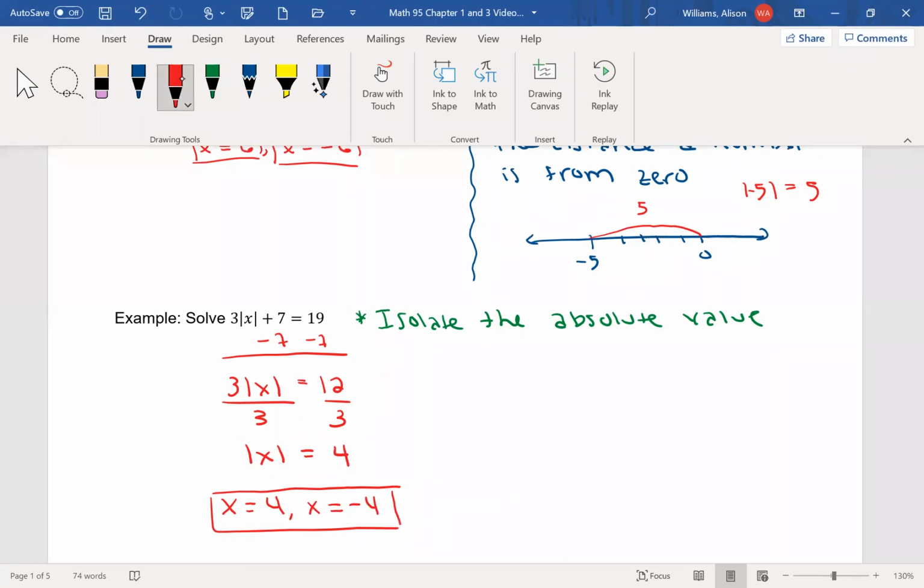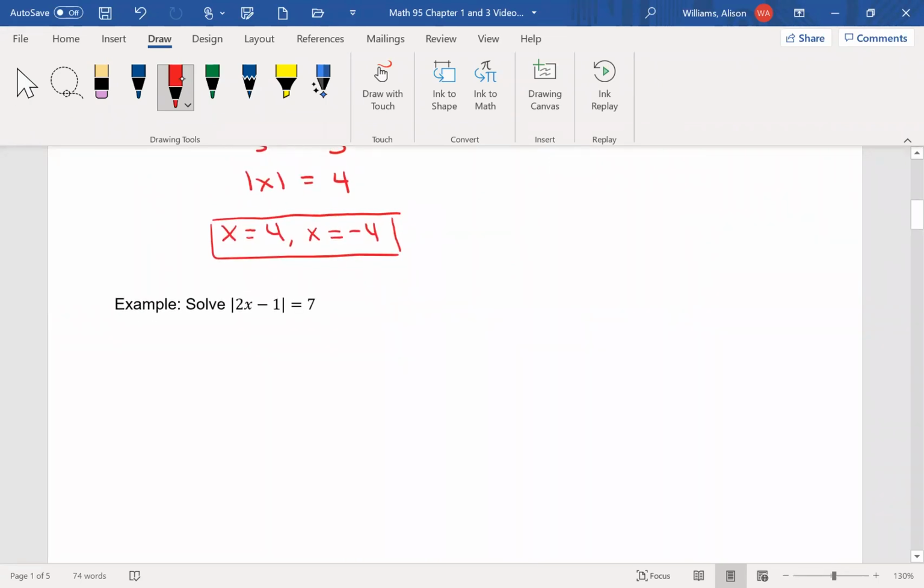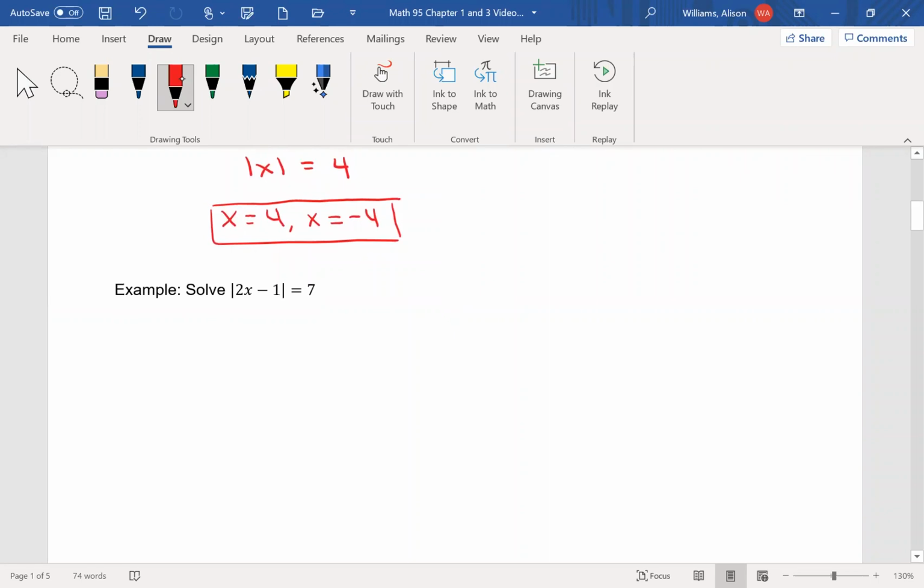All right, let's look at this equation, a little different now, because we don't just have an x inside the absolute value. We have a little mini expression. I do notice, though, that the absolute value is already by itself on one side, so it's isolated. I'm going to use what I have written above and do the same thing here. I'm going to say that 2x minus 1 could equal +7, or 2x minus 1 could equal -7. Both of those inside the absolute value are going to give me a 7. And then I can solve for x to figure out what x has to be to make that happen.